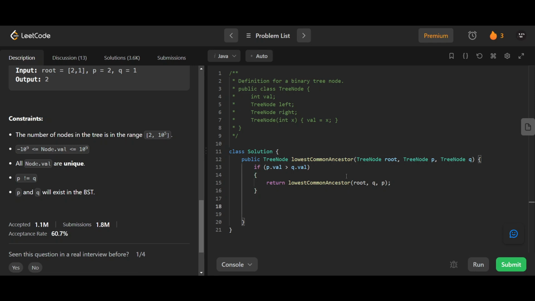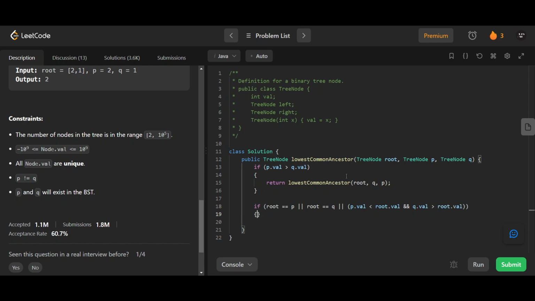So one obvious case is that if root is equal to P, or root is equal to Q, or P dot val is less than root dot val and Q dot val is greater than root dot val.